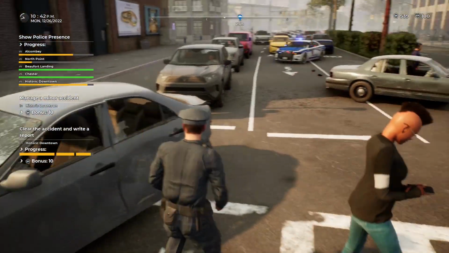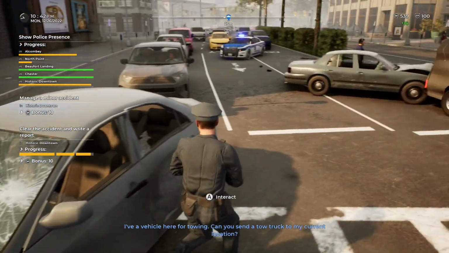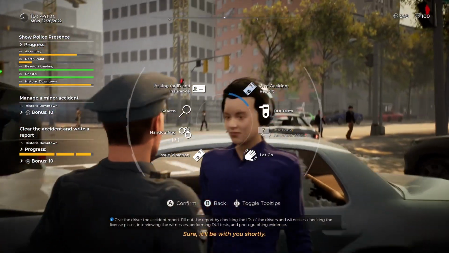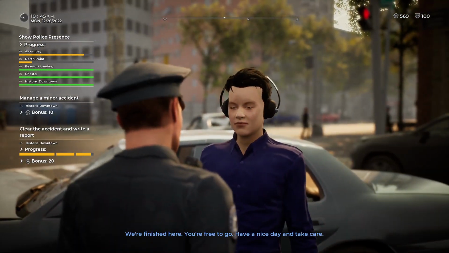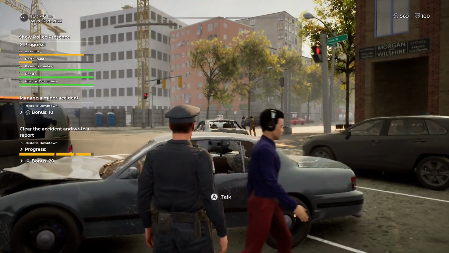We're not... well, should we call for it? Let's go ahead and call for a tow. Call for a tow. And then we'll get this guy going. Okay. Here's your accident report. Thank you, officer. We're finished. Let him go. You're free to go. Even though we rammed those guys.